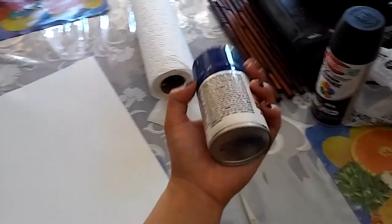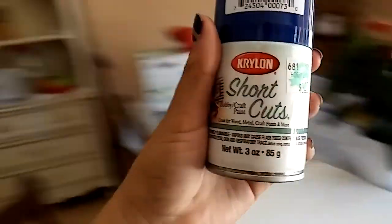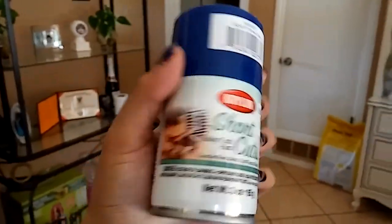Alright guys, so this video is a little bit different. I'm gonna attempt my first time of making spray paint art. I've seen videos, so this is the first time I'm gonna do it. I'm gonna try to do a moon. Damn this lighting. A moon with this color, black, and some white.